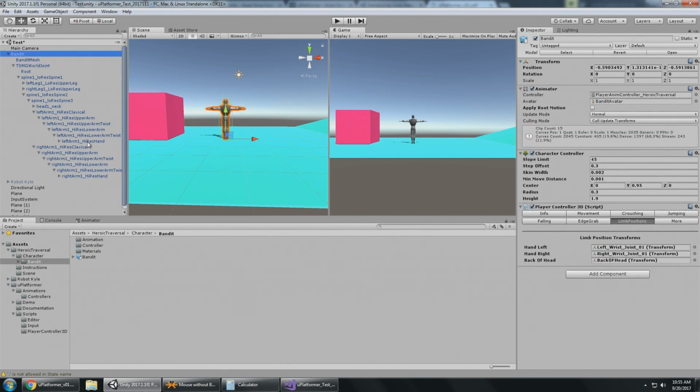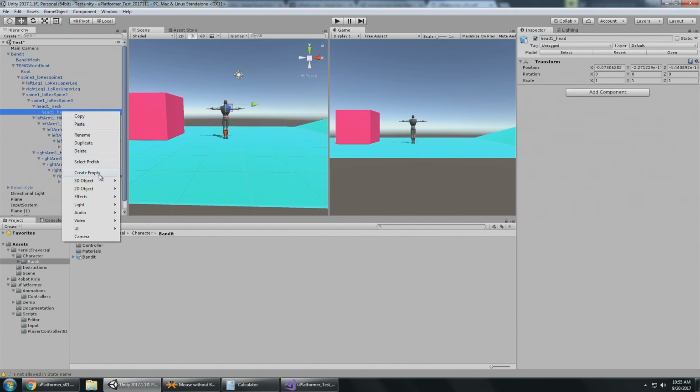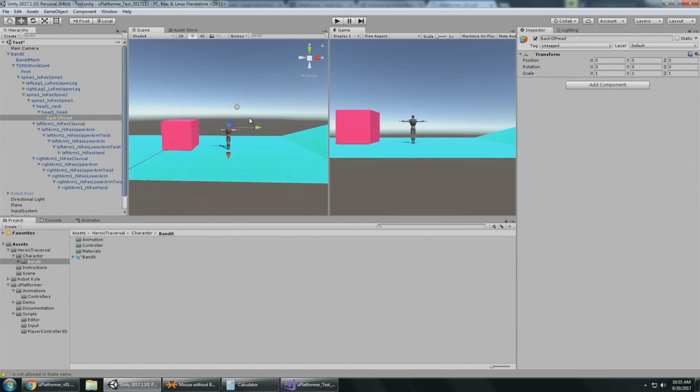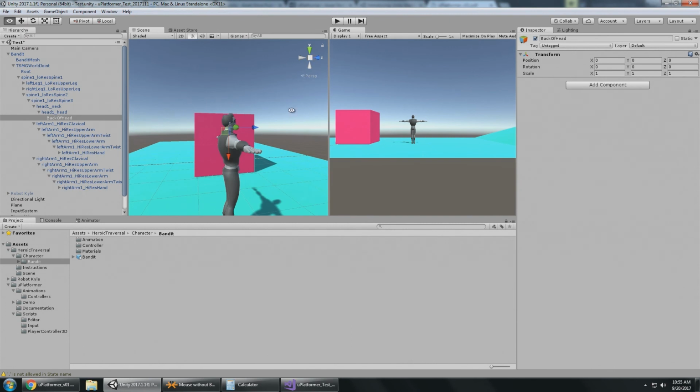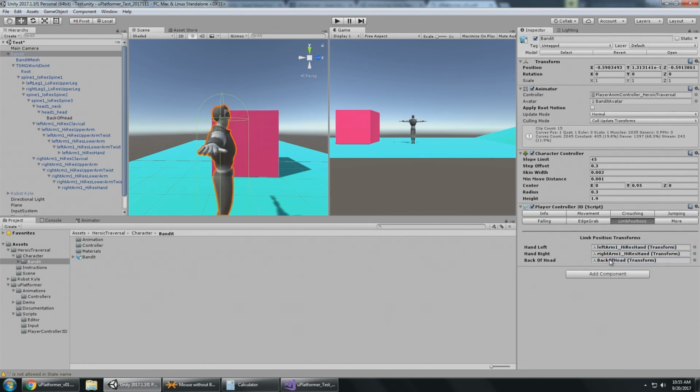So here's the left high-res hand and the right hand, and we need to make a back of the head transform. So I'm going to go to the head, create an empty, name it back of head, move it into position, which will be located at the back and the top of the head, and that will be assigned into that transform.